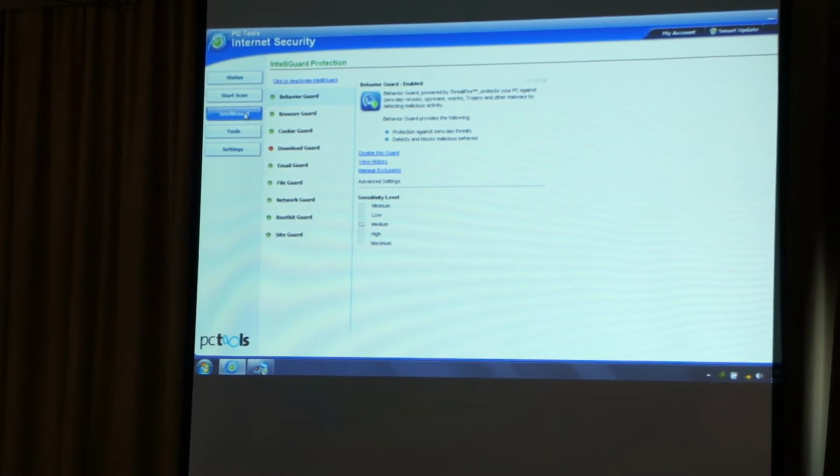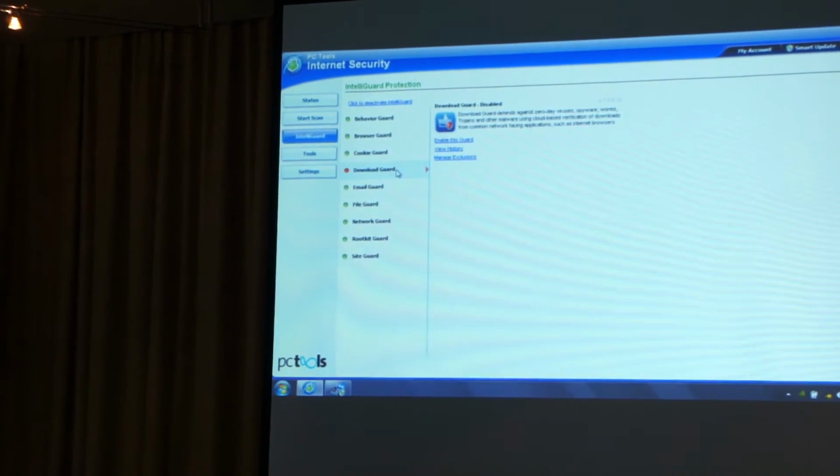During the presentation, Grant talked about different layers of protection we provide. In the IntelliGuard section, we have all of the types of guards that protect in real time, and they also protect against new and unknown threats. So you can see here we have Behavior Guard, which, as Grant explained before, is the guard that protects using behavioural-based analysis of the threats rather than waiting for the signature. We have the Browser Guard technology that protects against everything within the browser.